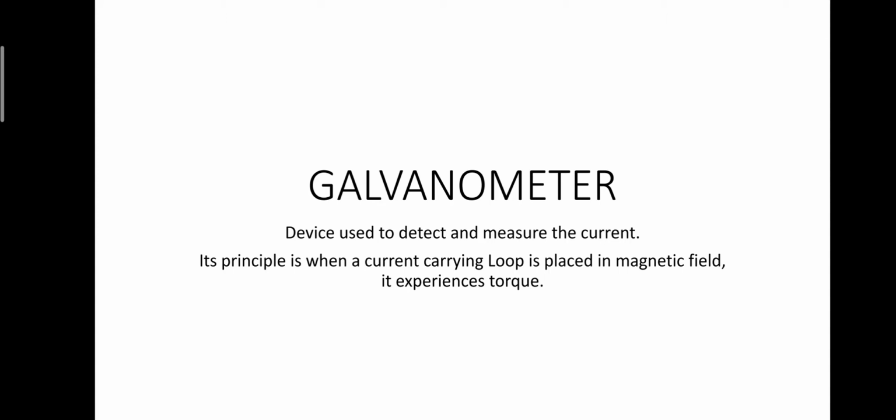The principle upon which this galvanometer works is that when a current carrying loop is placed in a magnetic field, it experiences a torque. How this torque is experienced by the current carrying loop has been explained in the previous lecture, how the forces F1 and F2 are generated in opposite directions, a couple is produced, and ultimately the coil starts rotating. I'm not going to discuss that.